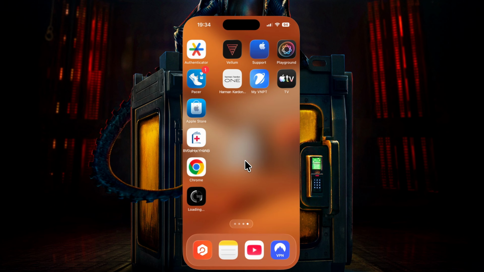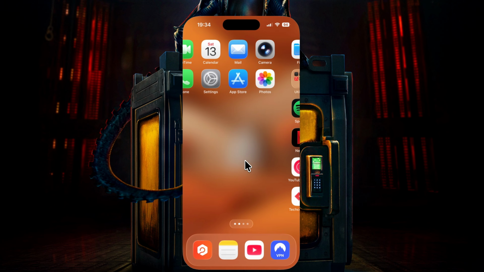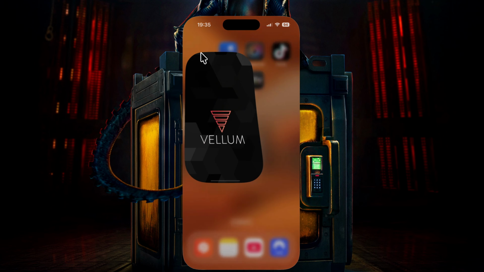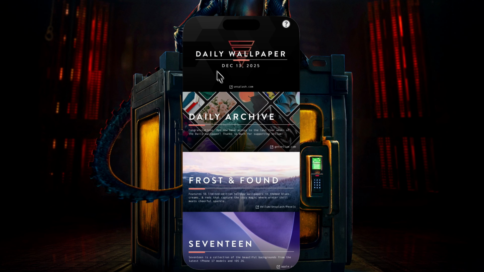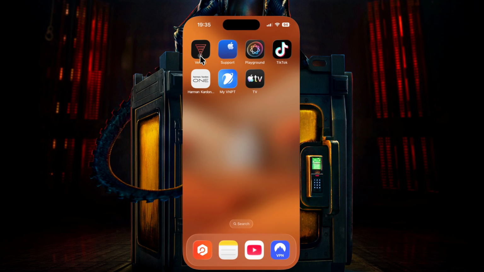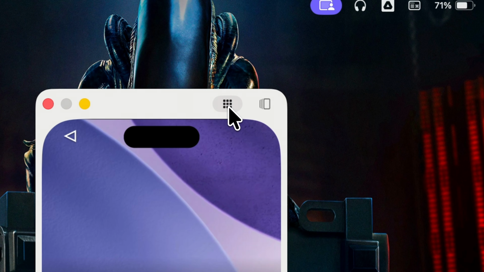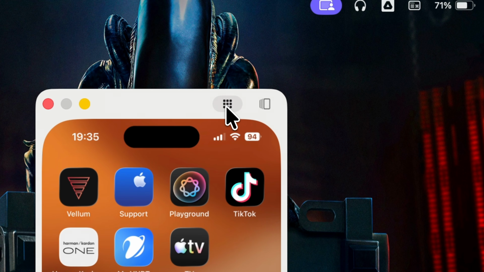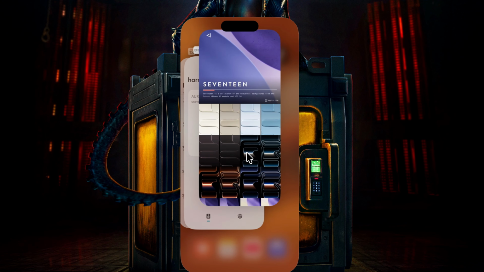You can use your mouse or trackpad to swipe, tap, and open apps, and use your Mac's keyboard to type directly into the iPhone. Besides basic gestures, here's how to go back to the home screen. Click the bottom edge of the iPhone screen, or move your mouse to the top edge. You'll see two buttons appear, one for Home and one for App Switcher. You can switch between apps or swipe up to close them.